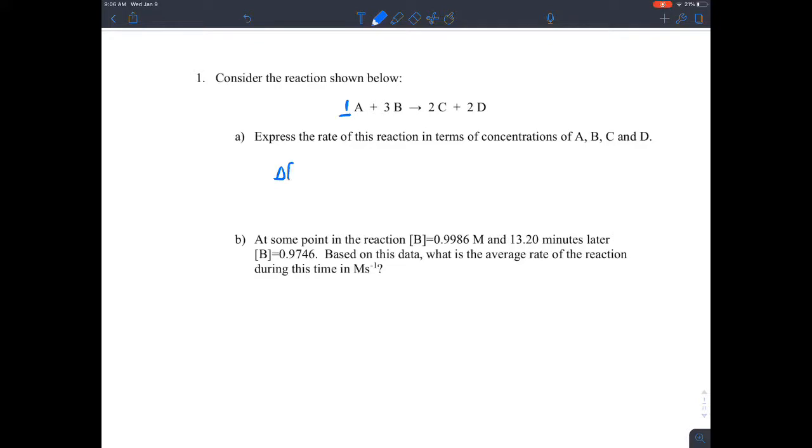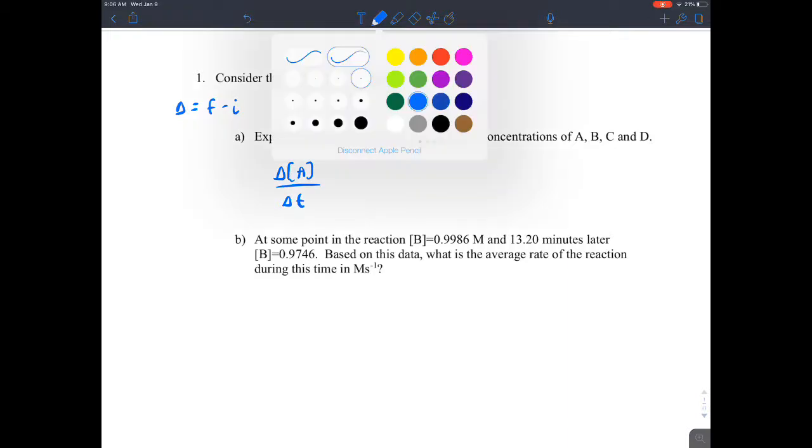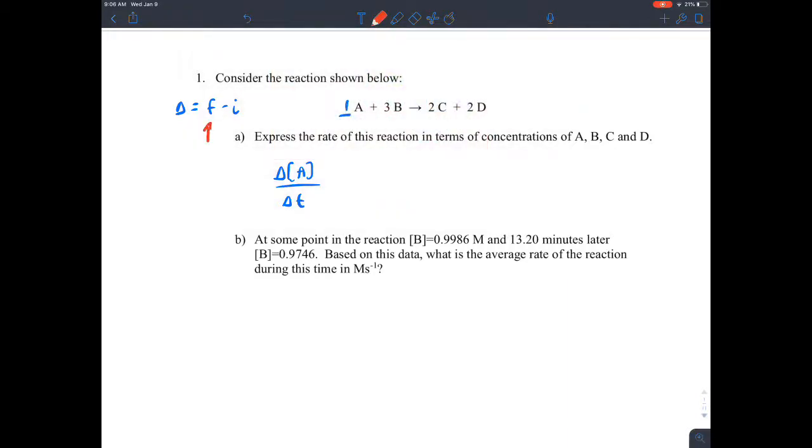So the way I write that is I do the change in the concentration of A over the change in time. Now, because this is a rate that we want to be equal amongst all of our constituents of this reaction, naturally, because we have a reactant, we will have less concentration at the end than we had in the beginning because we're losing it. And I told you that change is equal to final minus initial. So naturally, if my final amount is smaller than my initial amount, then I'm going to get a negative number.